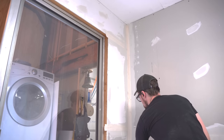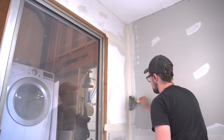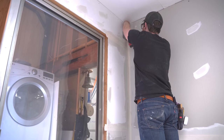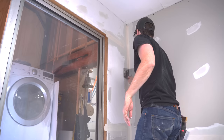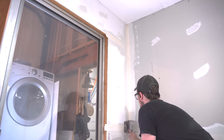I don't expect to become a professional mudder anytime soon. I have a lot of respect for the people who can do that well. Ultimately, in this room, all these walls are going to get covered with something. It's either going to be wallpaper, which does need to be flat, but the siding is going to cover a lot of this, and then I'm also going to put sound panels up, so you're really not going to see a lot of this wall.